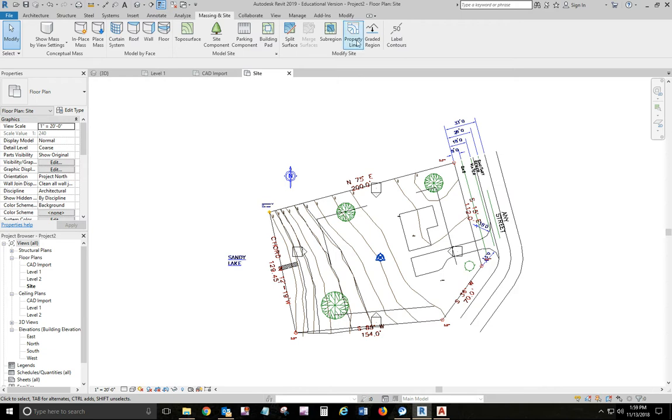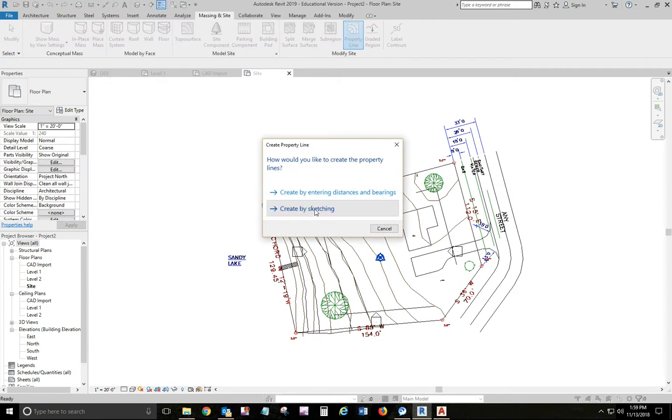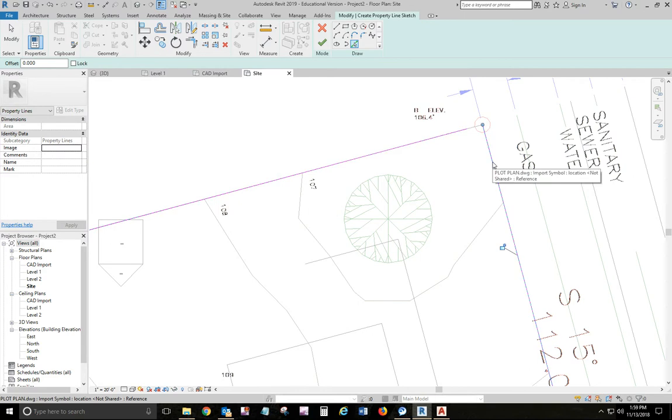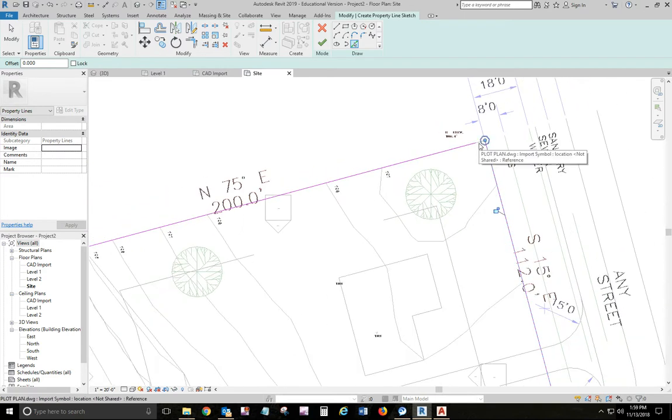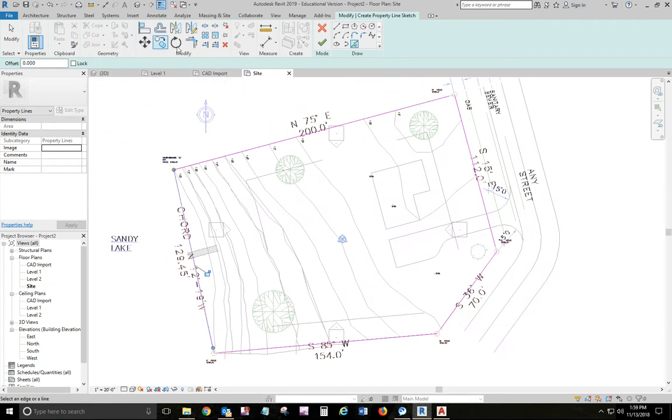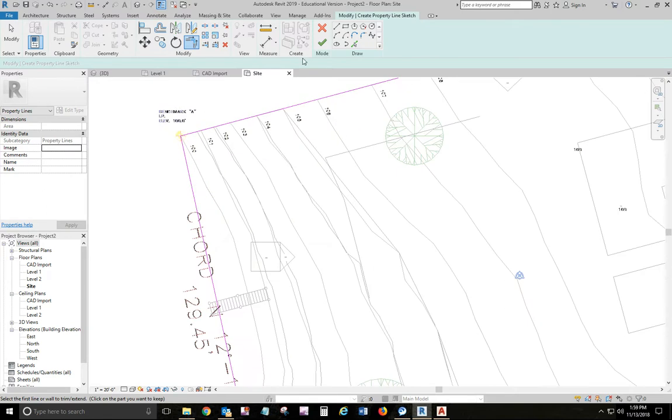Sorry. Okay, property lines. I'm going to do by sketching, and you can do Pick Lines for most of these. So I'm going to pick my property lines. That didn't connect all the way around for some reason. That's okay. And now we'll go with our trusty Fillet command. Did that corner? Okay, so that worked good. Or you could draw the lines. That's fine too.